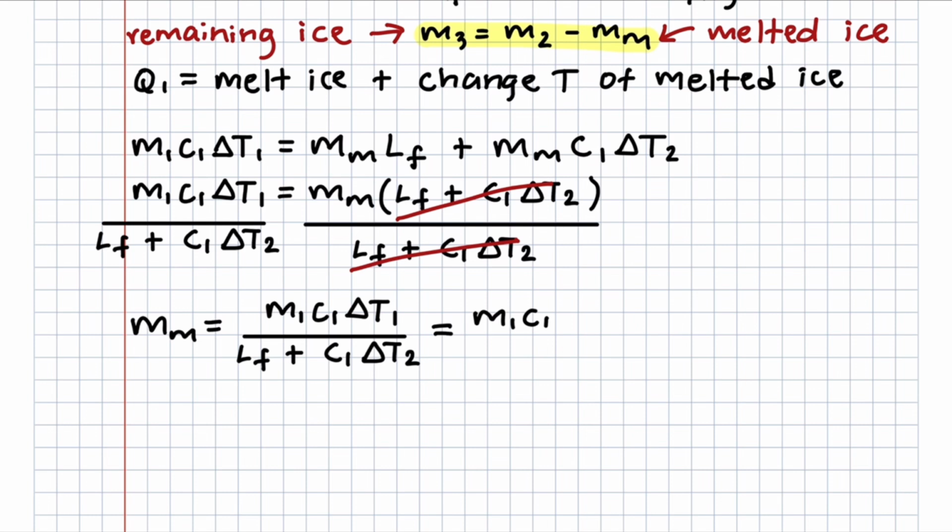Delta T1, that's the tea. The initial temperature of the tea, T1, is the highest that it'll get because that's how the temperature of the system started. So it has to be higher than the final temperature of the mixture, of the iced tea, if you will. So there we have it.